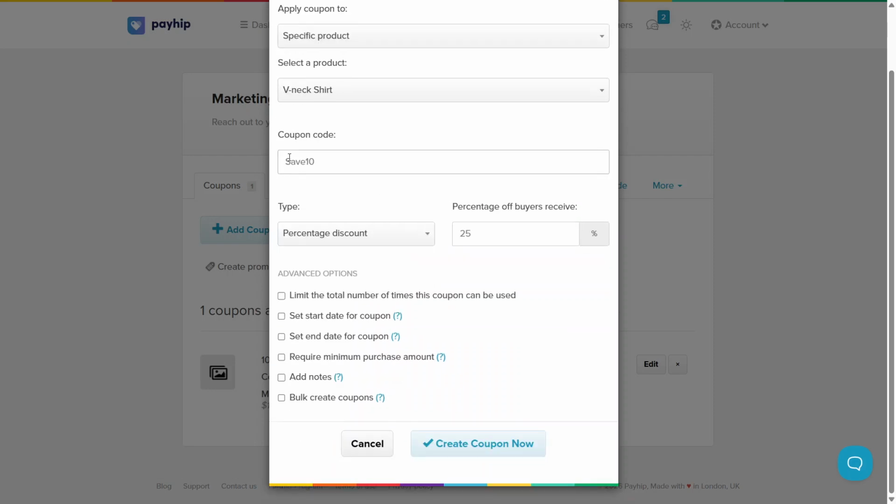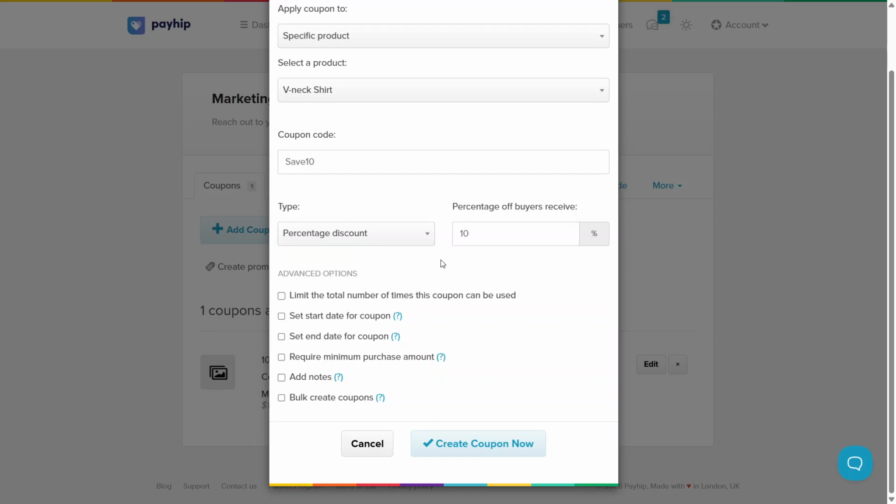Now you'll choose the type of discount. You have two main options here. The first is a percentage discount. If you choose this, you can type in how many percent off you want to offer, like 10%, 20%, or whatever makes sense for your promotion. The second option is a fixed amount discount. With this one, you enter a specific money amount that your buyers will save, such as a set number of dollars off the product price.